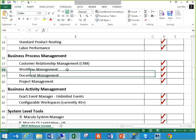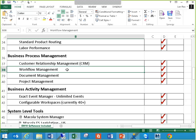But the capabilities of workflow management are all built in and tightly integrated with everything in the core ERP, such as order entry and purchasing. Think requisition processing. If I need a requisition, I just open up a request, select the item, select the vendor, even recommend the price and so forth, and forward it on to purchasing, they can convert that requisition directly into a PO and know exactly where it all came from.